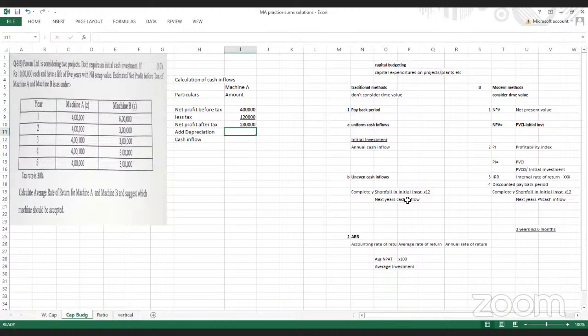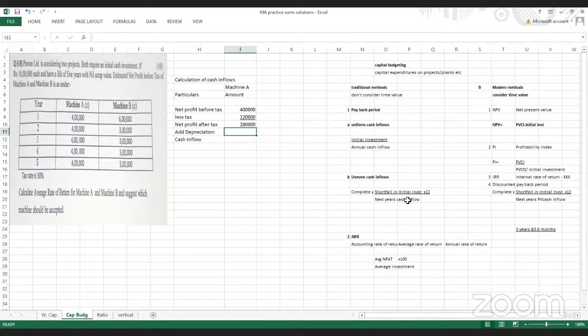Clear, students? Now, this net profit after tax, can we say this is the profit we have earned? Yes, this is the profit. But can we say this is my cash inflow? No, right? There is a small difference between net profit after tax and cash inflow. Although whatever profit we earn, we receive as a cash inflow, isn't it?